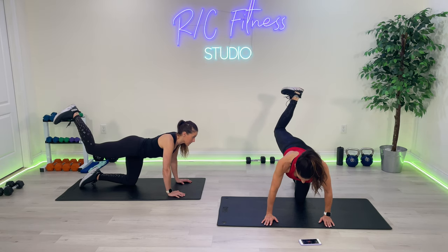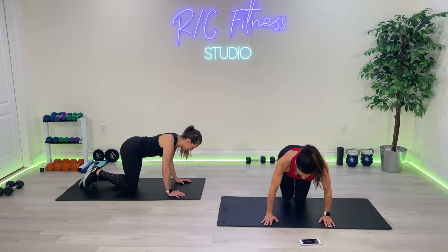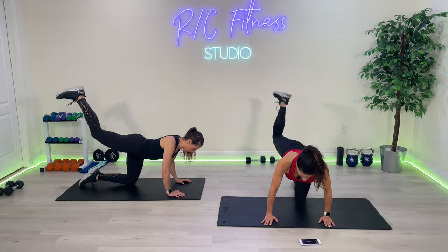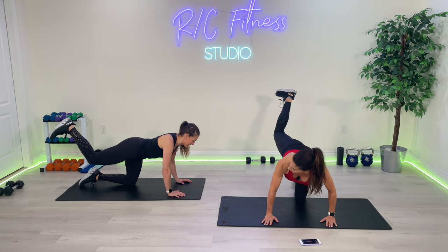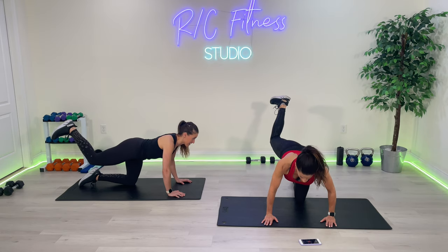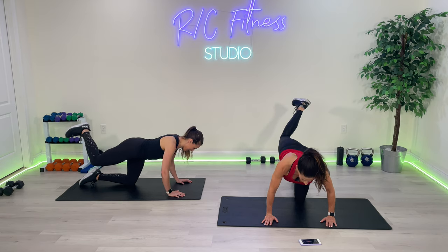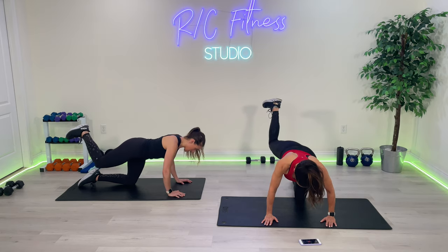Bend the knee — the knee touches the floor and comes back up for ten. Let's go — one, two, squeeze, three, four, five, six, seven, eight, nine, hold it. We're working that side booty. You're holding right there. I want you to bring it in, cross the midline and open. Ready? Cross for ten — go. Ten, open, nine, eight, seven, oh yeah, six, five, under butt, four, three, two, one. Hold it.